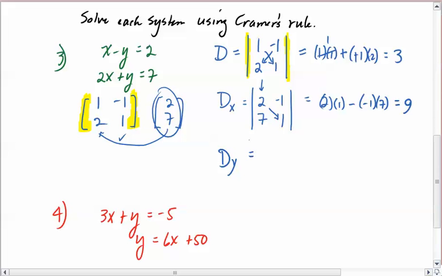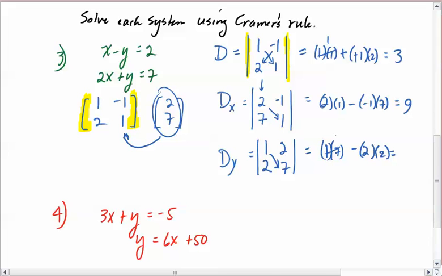Well, that's the determinant that's going to be used to find y. And this time, you guessed it, we're going to put in the constant for the y. Constant column matrix and substitute it in for the y. So here we go. Let it go back to the original, but then put a 2, 7. Okay? So let's see. We've got 1 times 7 minus 2 times 2. Well, 1 times 7 is 7 minus 4 is 3. Okay? There's that times that.